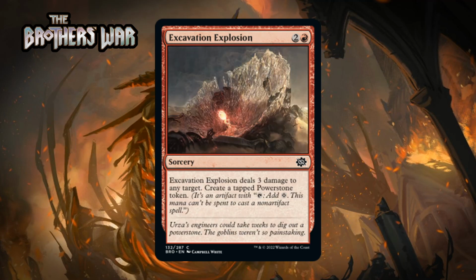Next up, it's Excavation Explosion, which for 2 generic and a red is a common sorcery. Deals 3 damage to any target. Create a tapped Power Stone token. A Power Stone token is an artifact with tap, add colorless. This mana can't be spent to cast a non-artifact spell.